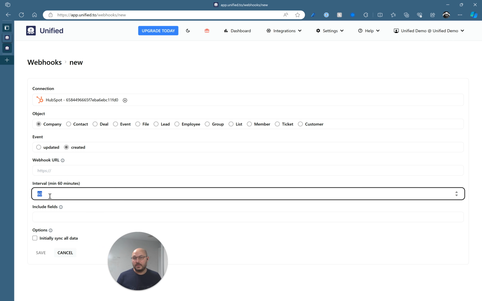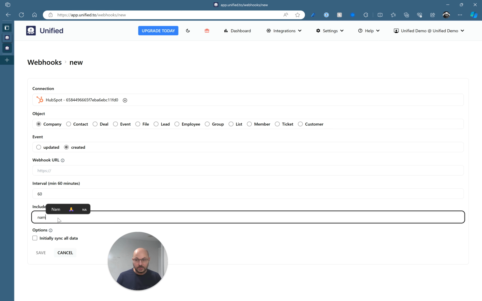This is very important for you when you set up your product. If you wanted to support more frequent data sync for paid customers versus maybe running a freemium model where you want to sync once an hour, once a day, this way you can control your spend on Unified and have a better user experience.